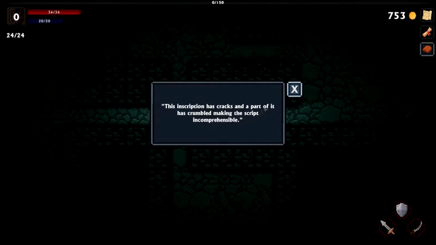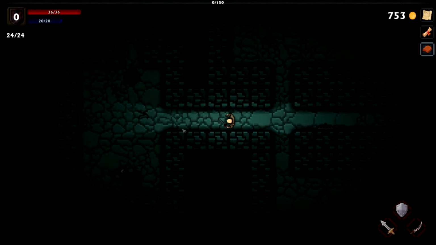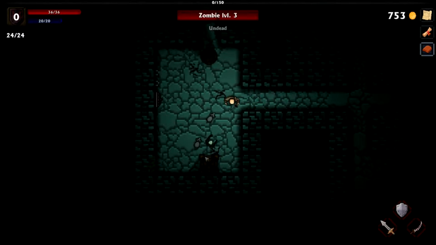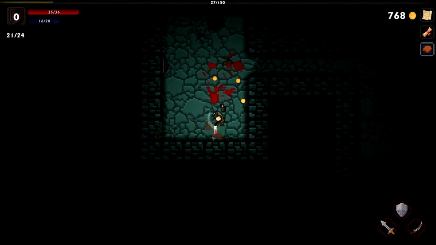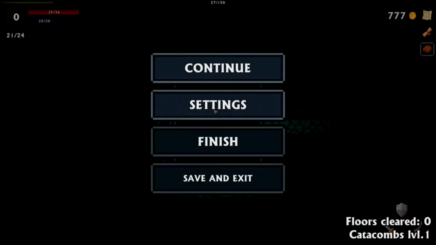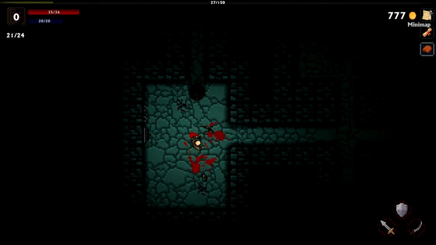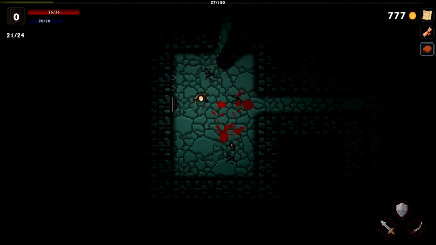This inscription has cracks and part of it is crumpled, making the script incomprehensible. Okay. And then the other thing I've noticed is that the enemies like to attack boxes for some reason. Not sure why that is, but they just love attacking those boxes. We do have an inventory, I think. No, maybe not. I thought we had one. Oh no, I guess we don't really have one. It'll just show as we go.